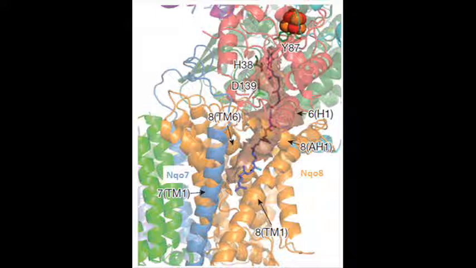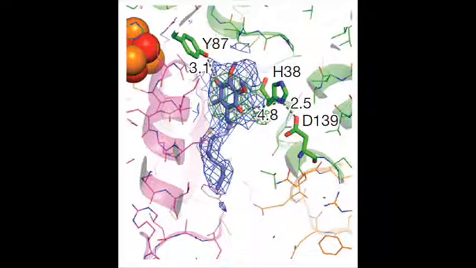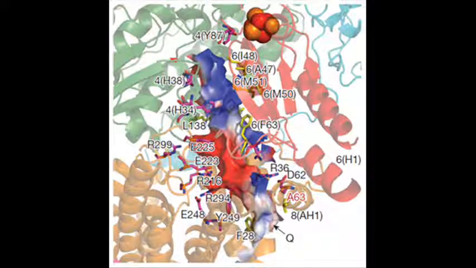Subunits NQO8 and NQO7 harbor the entrance of the Q chamber and form a narrow entry point that effectively seals the quinone head group from the solvent. At the bottom of the chamber, essential residues Y87 and H38 of subunit NQO4 have been found to hydrogen bond to the 2 ketone groups of quinone. These residues can protonate quinone after it receives 2 electrons. The enclosed Q chamber is necessary to conserve the negative charges generated from the reduction of quinone.